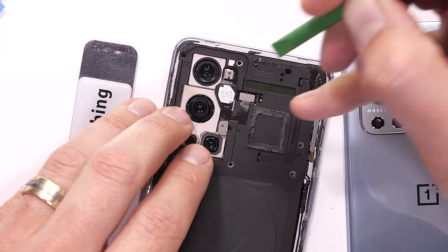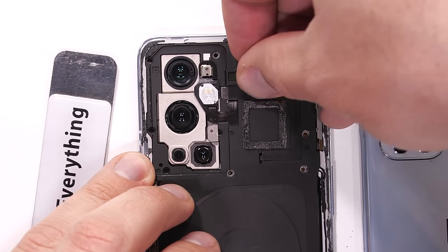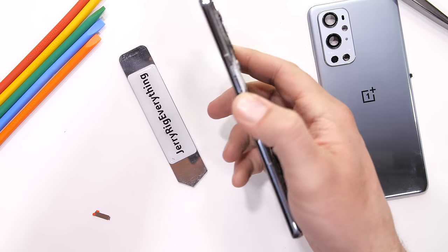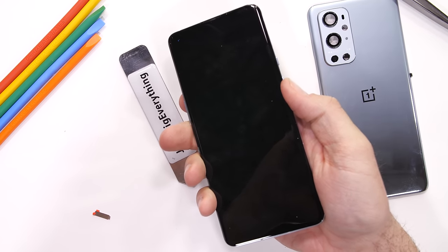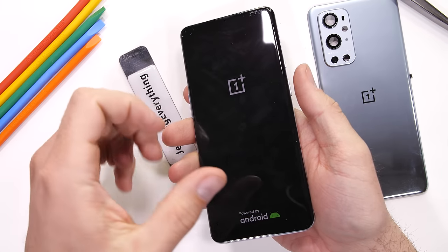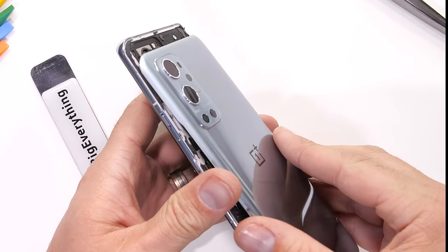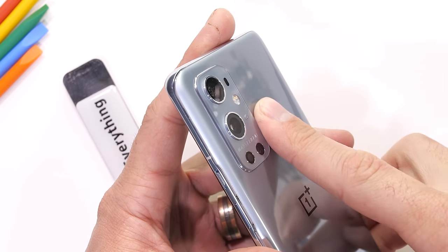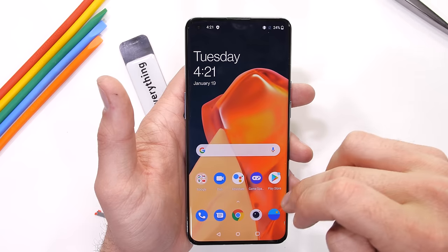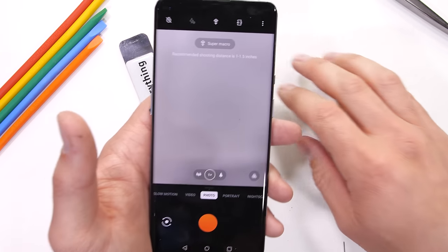With the back plastics installed and the dual colored LED flash plugged in, along with those 9 additional screws holding everything together, we finally see if the OnePlus 9 Pro will turn on. And would you look at that? Success. The frame of the OnePlus 9 Pro is 2.2 millimeters thick. I'll get this morning mist colored curved rear glass panel installed back on the back, and we can test out Hasselblad's cameras to see if everything is still working. I never even doubted it.